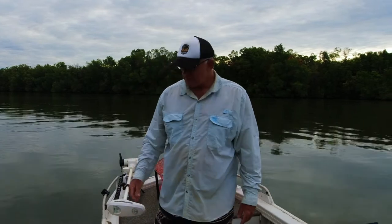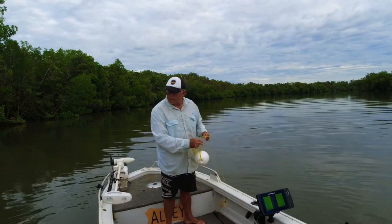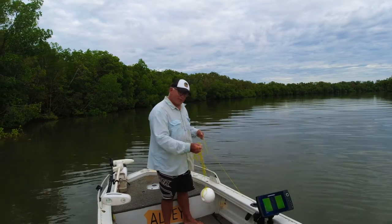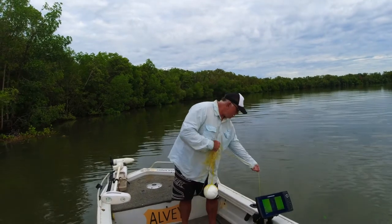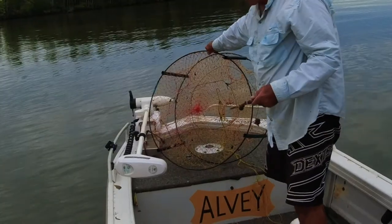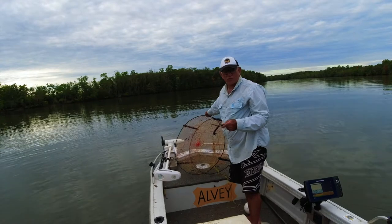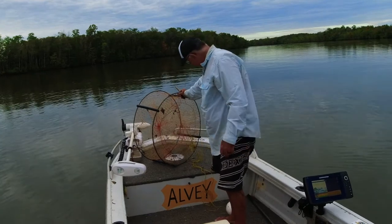If you're going to take a fish home to eat, just keep the head and throw it in the freezer. I only use bait once too, because I think fresh bait is better. I separated these two pots by quite a bit last night, but now they're sitting right next to each other — it looks like a croc has grabbed hold of that pot. Sometimes when crocs grab them they tear the pots to pieces. The problem with this one is the crabs got out, and you can see the net's been chewed up — so that pot might end up in the bin when I get home.